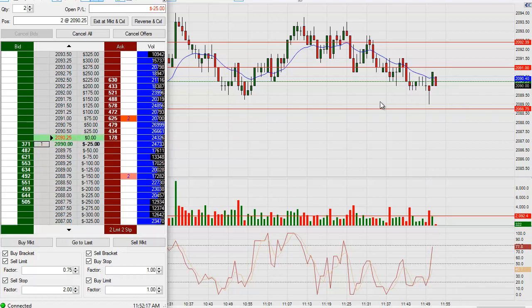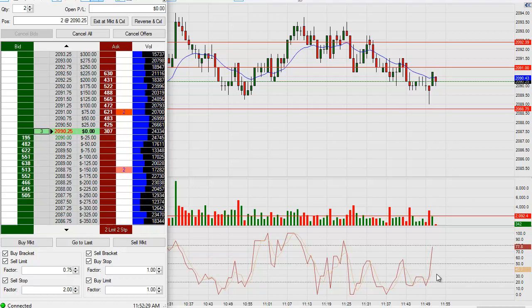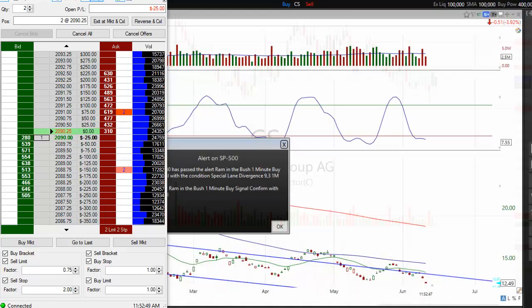Now, this is an important fact right here. If you get a fast rotation here and it pushes back up to 80 very quickly, you don't get a big move. You have to respect that and say that rally is not what it's meant to be. And that fast rotation, we're going to look on the other chart too, is giving us a signal. And that signal is, be careful, this can actually turn over. Hasn't gotten up there in overbought levels yet, but I want to just double check on the other chart here.